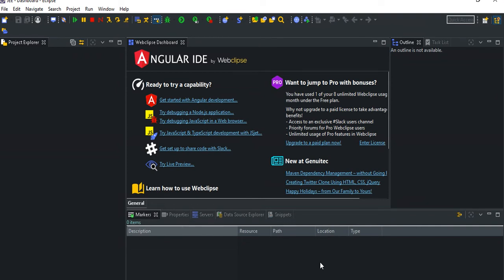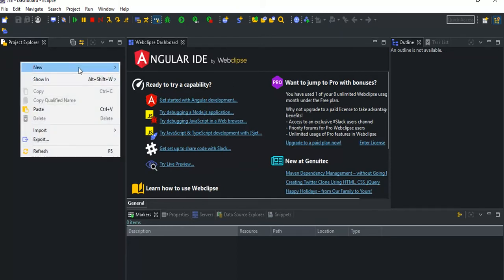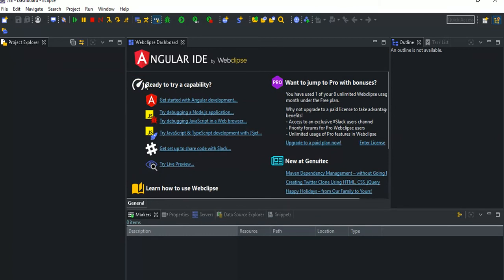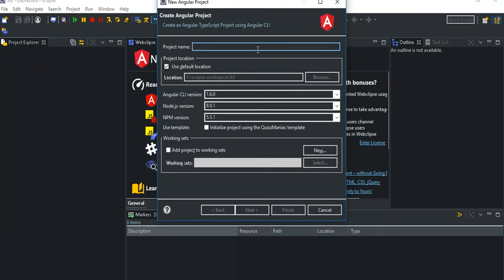Hello viewers, now we will see how to create a new Angular project in Eclipse Angular IDE. So go to your project explorer, click new Angular project, and just give the project name as testing Angular.